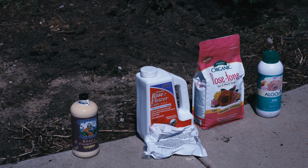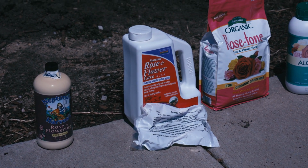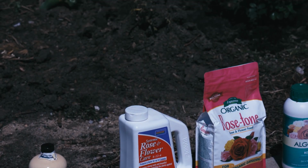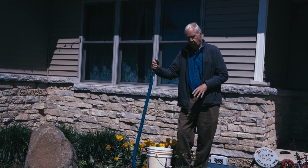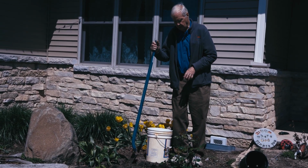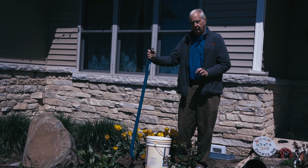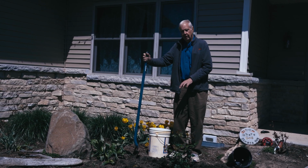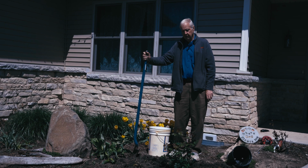With most roses, aphids are a real problem, and so what you do with that systemic insecticide is you treat the soil with it probably in another 3 weeks or 4 weeks when the aphids start coming around. And then again, if you see the aphids around the middle of July, you treat it again, and that's all you have to do for aphid and leafhopper control.